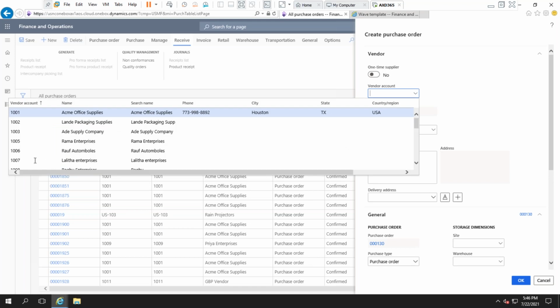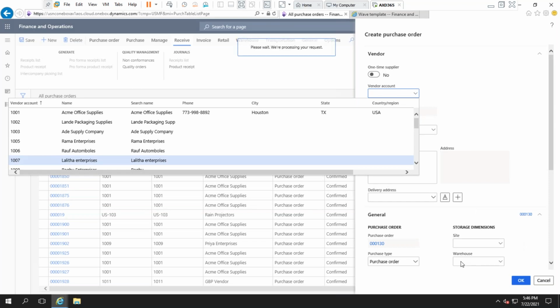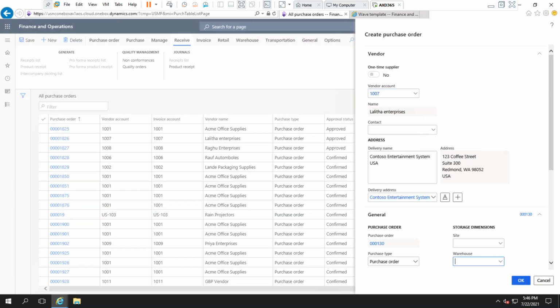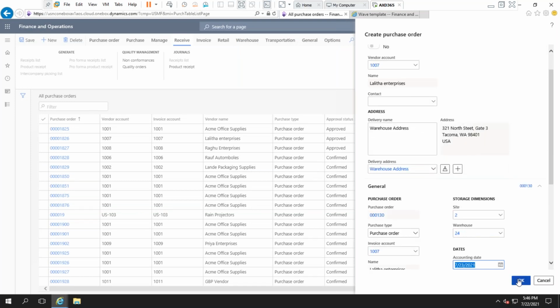Take the example 10076. Anything is fine, no issues. Warehouse 24. As I told you, some more warehouses are also there, like advanced warehouse management warehouses, but I'm taking 24 as the warehouse.